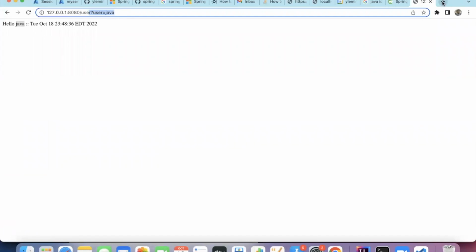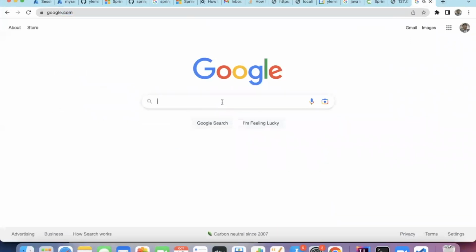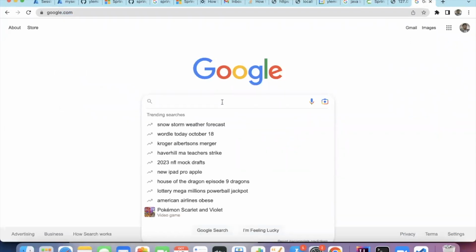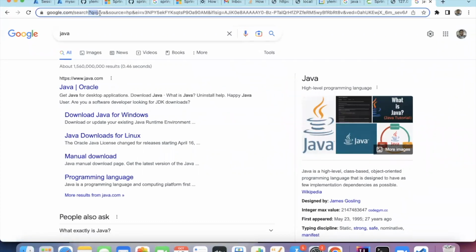You can see it even on google.com. Let's say I search Java. See what came up. This is the API, whatever it's going to do.